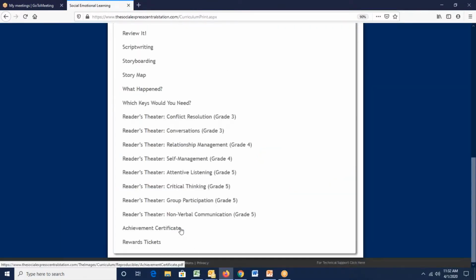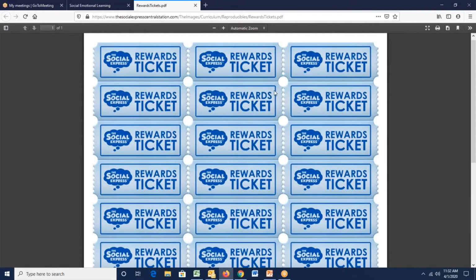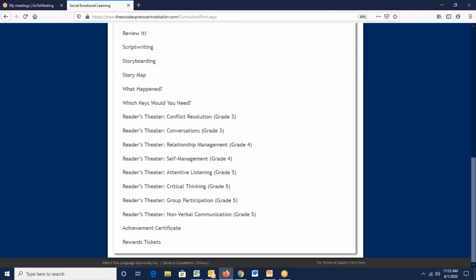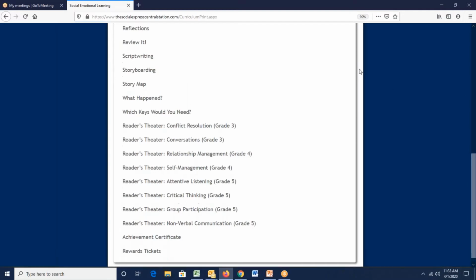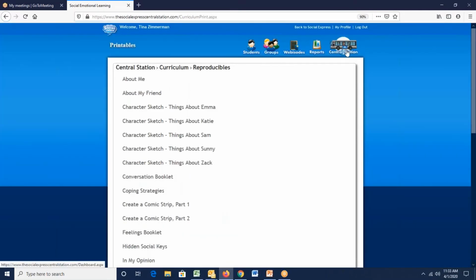And then down here is an achievement certificate that you could give them at the end of a level. And then there's reward tickets to reward them along the way. And perhaps, again, this might be something, if you're sending a PDF with worksheets to parents, that you could attach this as well. Maybe the kid has to just earn 3 tickets for awards or more, or all the siblings together or what have you. But it's always good to reward positive social behavior along the way.